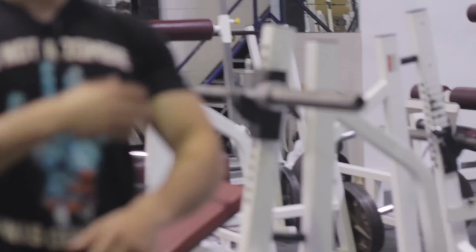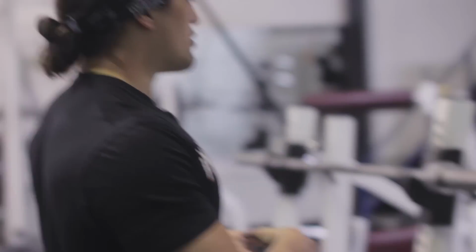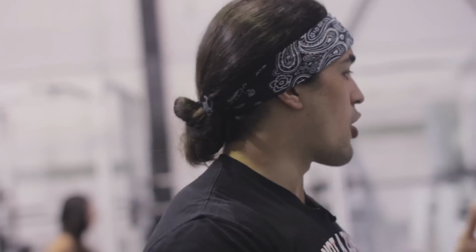I gotta select one movement. I've honestly selected now the incline bench as my primary bench press movement. Why? Because like I said before, I want bigger delts, but at the same time, the upper pec, if I only got one movement to do, this is more effective than the bench press for targeting that upper pec. My triceps I get hit with other movements. So for me, I wanna build more of that chest. By using this variation right here, those 5 different tweaks, taking kind of a powerlifting style setup, but then applying some of the principles of bodybuilding in terms of where we land on the chest in order to target the upper chest effectively. I hope this helps.